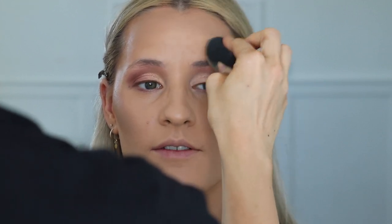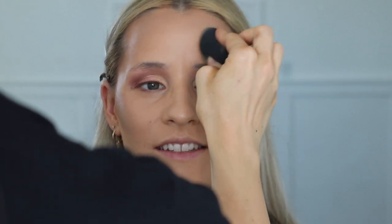Then I'm grabbing that same beauty blender we were using that has a little bit of that foundation on it, and I'm using that as my tool to go around and blend the edges of the cream contour, and it's working so well because it has that little bit of foundation on it, and so it's really softening and blending everything just how I want to. I even picked up the foundation brush a little bit too.